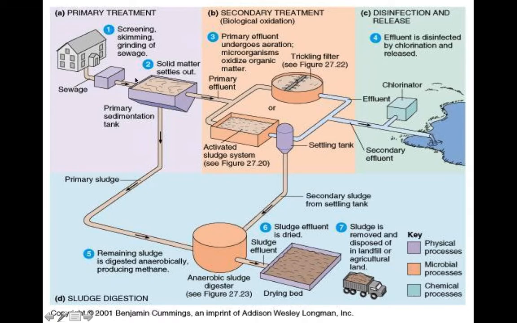At the wastewater treatment plant, raw sewage comes in, is screened and filtered of solid materials, then the liquid is allowed to settle out. Any solid material is filtered to a separate area where a large machine spreads it out to dry. After drying, that solid waste material can be purchased and used as fertilizer. After the solid materials have settled out, they take the remaining liquid to the next stage.